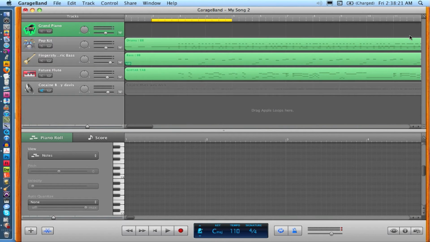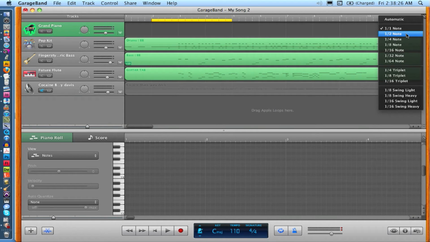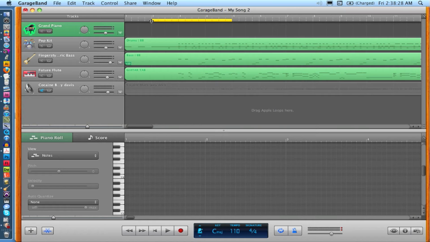Whereas if I set the grid on the right of the screen, remember up there that diagonal icon, I'm setting for a half note. Now as I change this, it should go, see, a half beat at a time. I can't go halfway between these two spots because the grid is set to snap to those places. So it's just automatically going by that increment. See, it's going like a half a bar at a time. And then on the right end, I could do the same thing. I change the length of it with the right end.